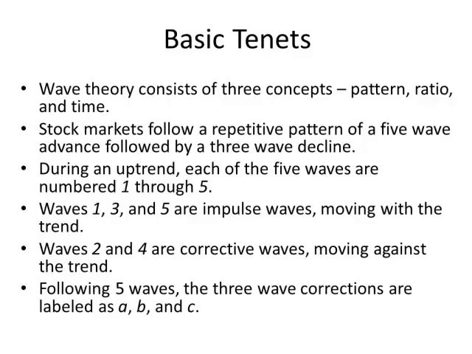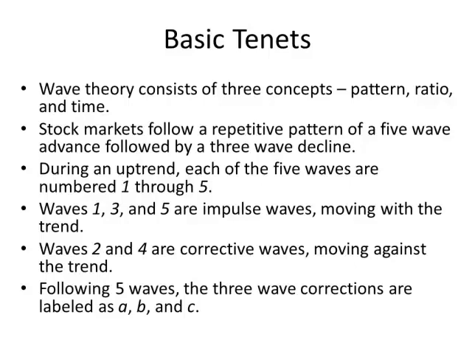Now just think of a wave as a straight line going either up or down, right? So a straight line maybe diagonally because we're also moving across in time. So an up movement would be a diagonal line upwards, a down movement would be a diagonal line downwards, and these would be waves. So in general, we will see a 5-wave advance followed by a 3-wave decline.